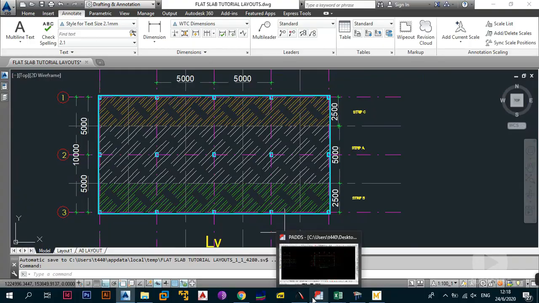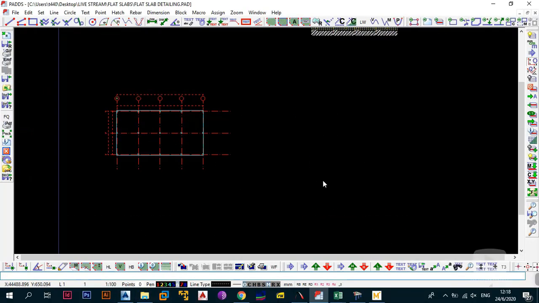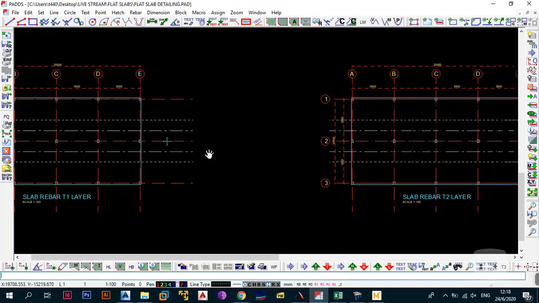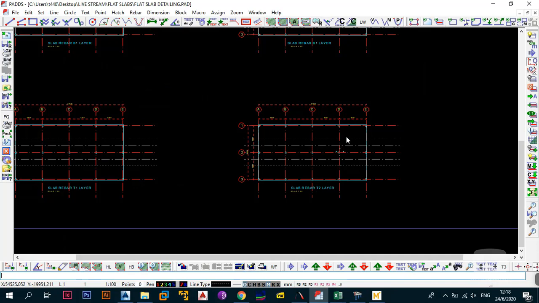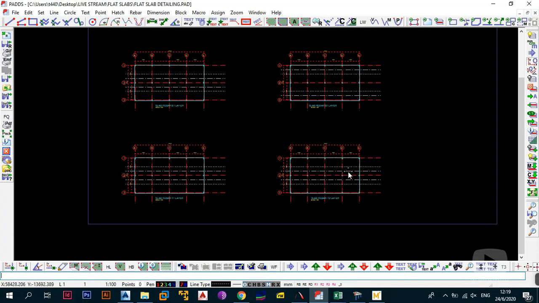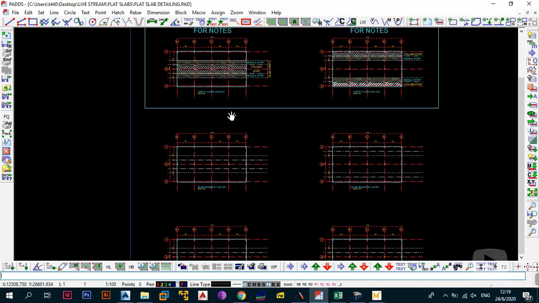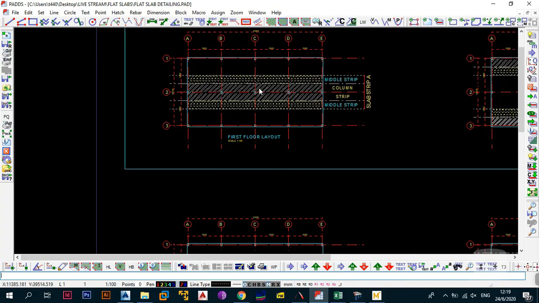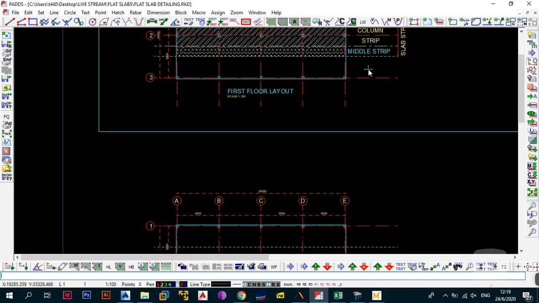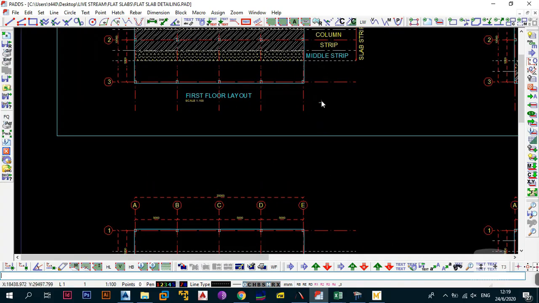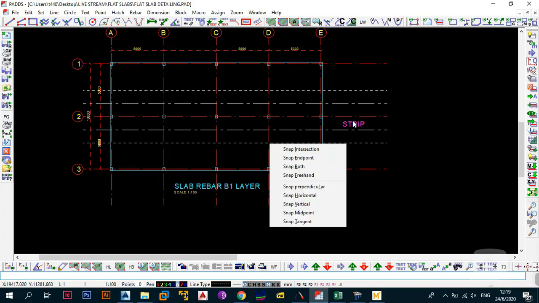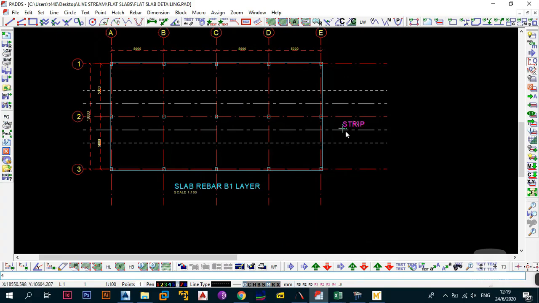So all you have to do is go back to pads, right? And also I have separated the T1 layer for the slab strip A, and I was supposed to separate this one for slab strip B as well, right? Then what you're going to do is, in this case, now you know the reinforcement that you need in the column strip. So before we actually start reinforcing, since you have your notes, copy this text, bring it to where you have the strip, which is down there.